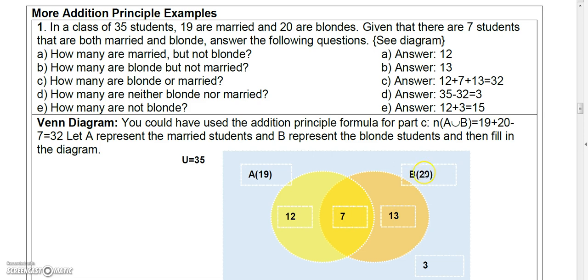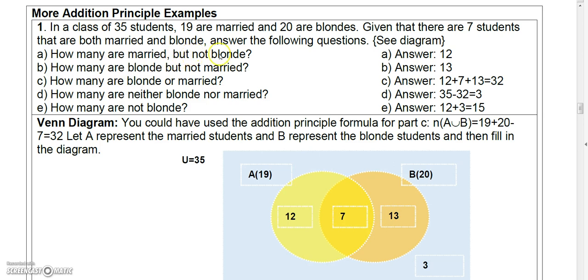And if I take 7 from 20, that gives me 13 that are blonde but not married. If I add these together, I get a total of 32 accounted for. So if I take 35 minus those 32, that leaves me 3 out here that are neither married nor blonde.